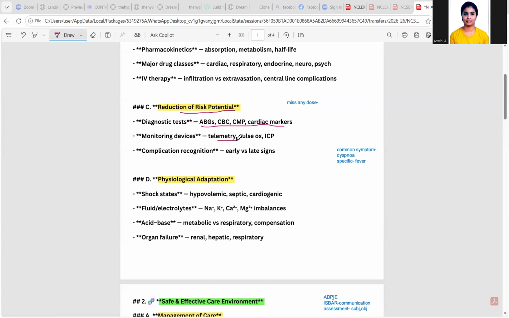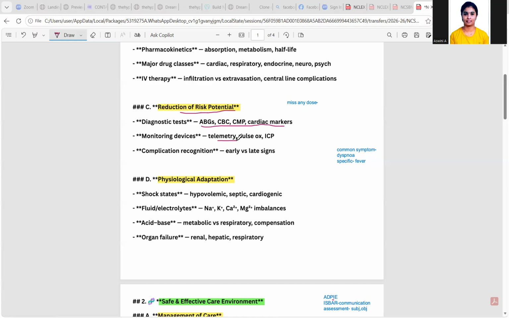Here we apply the ECG leads on the patient's chest and connect them to a telemeter. It is one device that we keep in the patient's pocket, and the telemetry device is connected with the central system. So we can monitor the patient's ECG even by sitting in our nurse's station. That is telemetry. It is common here, but I don't know whether it is common in India or not.